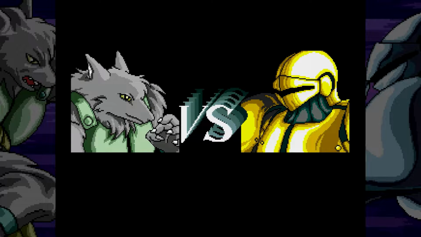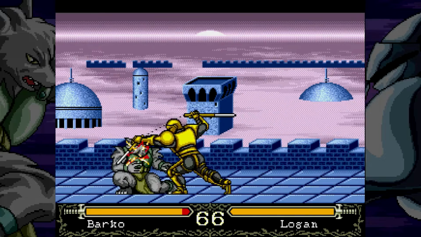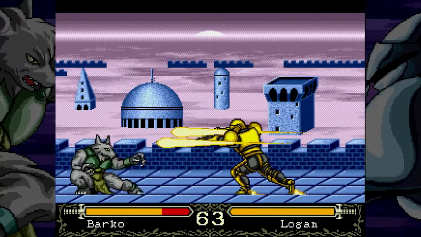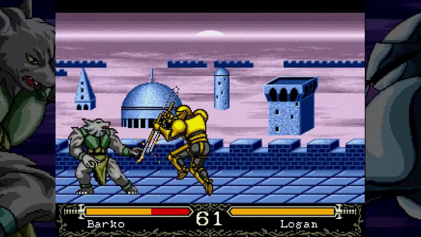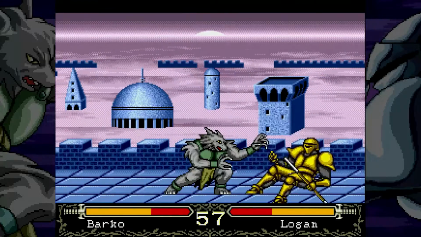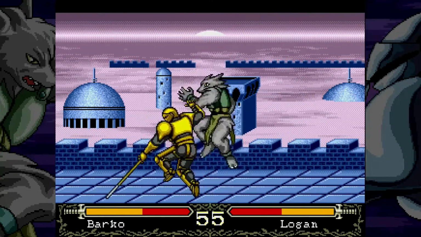So, yeah, I don't know how to commentate over this game because there really isn't that much to it. Like, the CPU is pretty easy. They do have some habits, like, you see Logan using that move a lot. It's called Fire Sticks. But yeah, I don't know what to say about this. I mean, just look at it.